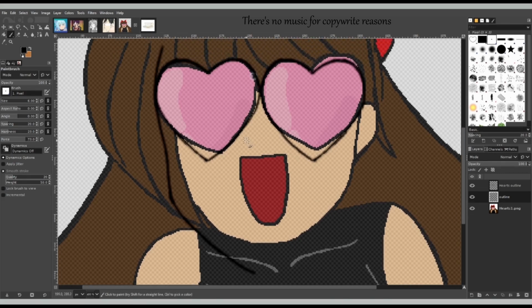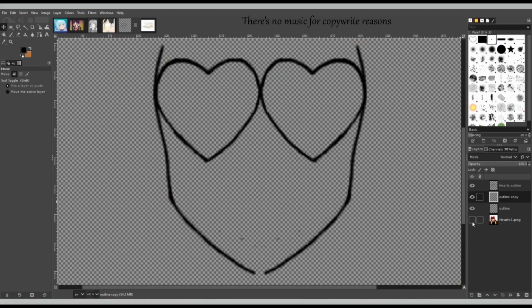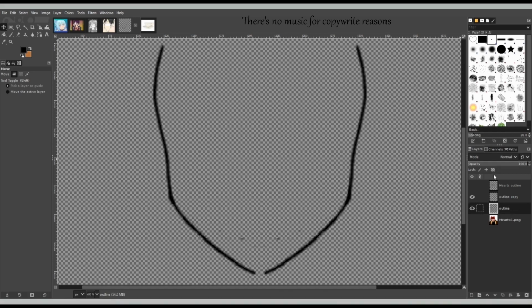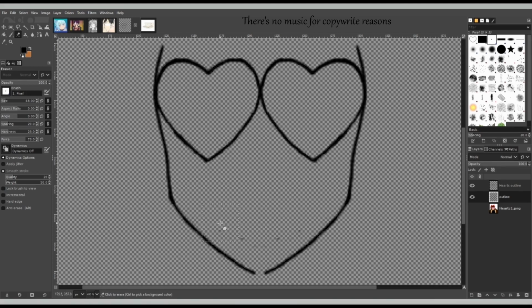Her face might be too long like that. Let's duplicate it and flip it, hey? I normally don't go for perfectly symmetrical, but these days I'm having a lot more trouble with drawing anyway, so I don't really mind. I don't mind that. Let's hide that one, and you can merge that. Let's get some erasing in here. I'm pretty sure it's on this layer. Maybe it's not. Yeah, it is on this layer.